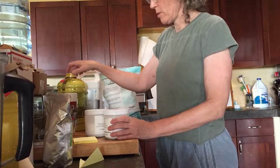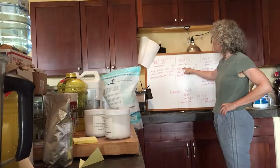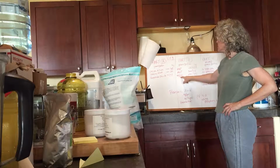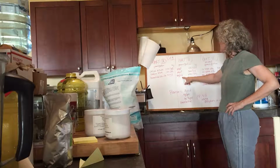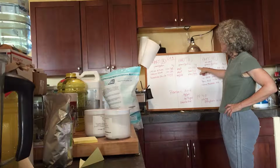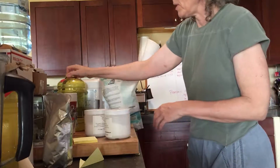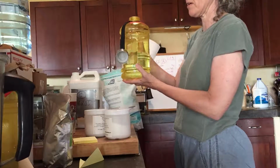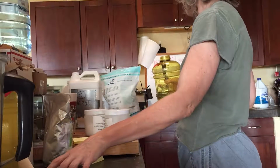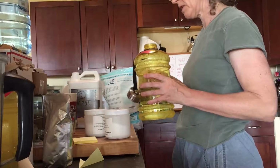All right, so now we're going to do part B. Part B is MAP here stands for monoammonium phosphate, MKP, monopotassium phosphate, MgSO4, magnesium sulfate. And for a half gallon, which I'm doing, it's 57.5 grams, 150 grams, and 320 grams. So I've got my B part approximately half filled here. And this is all going to use the bigger scale. Although I can't do 57.5, but you know, 57, 58, close enough.